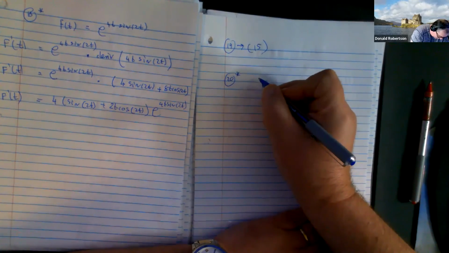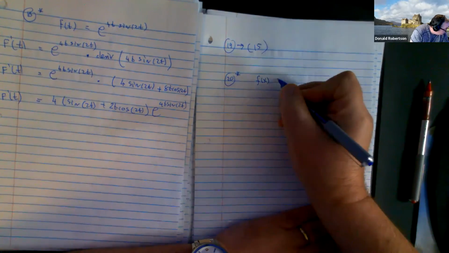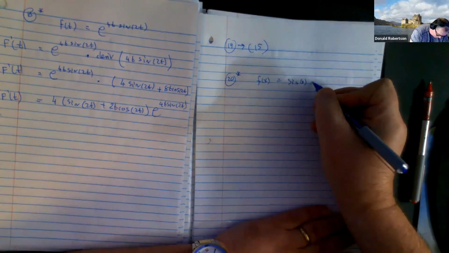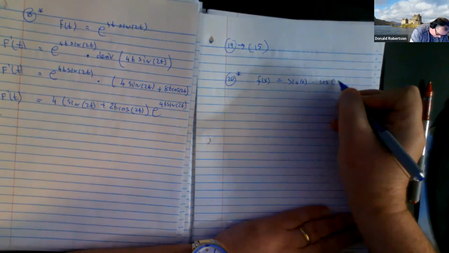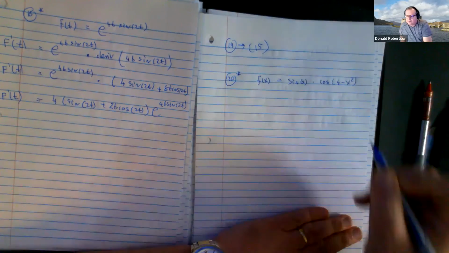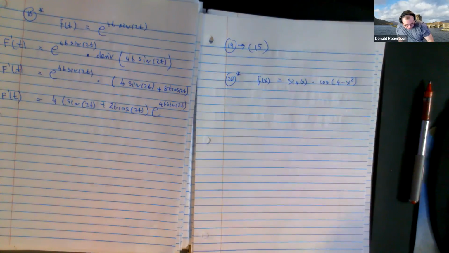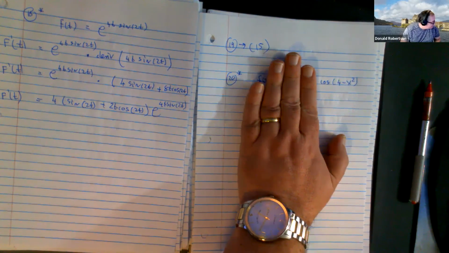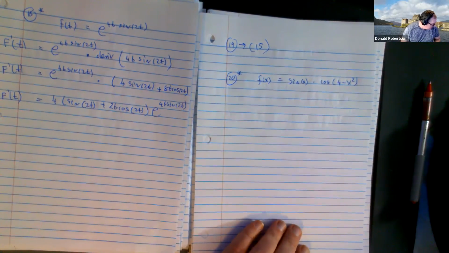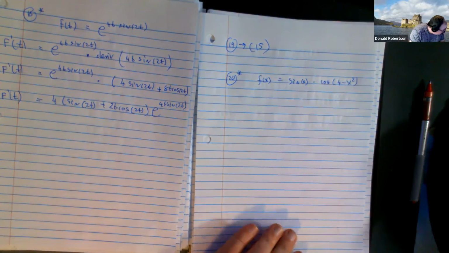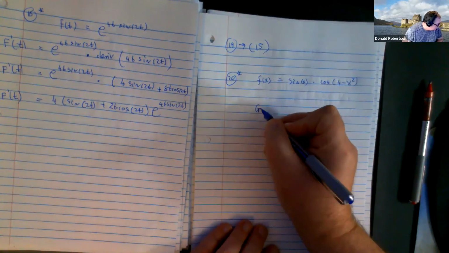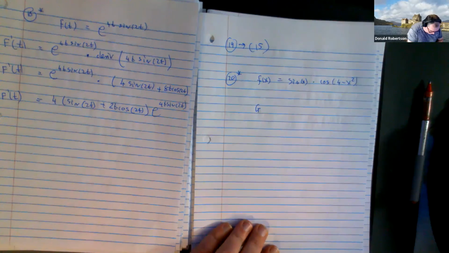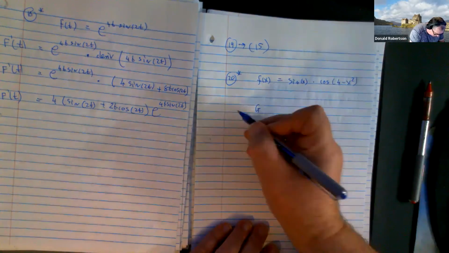If I gave you a question like this fella, would you agree that's just a product rule? And wouldn't you have to do a chain rule on the 4 minus x squared piece? If I gave you that, 21 is pretty obvious, and 22 maybe, you need a little help.